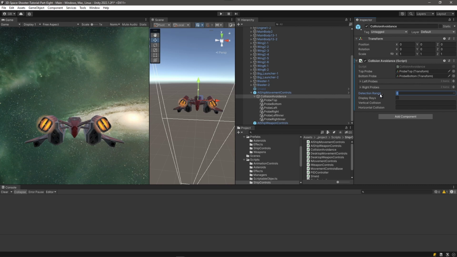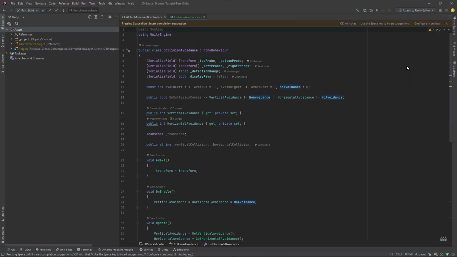I should give that a default in the script. Equals 100. All right. Come back out into the editor.